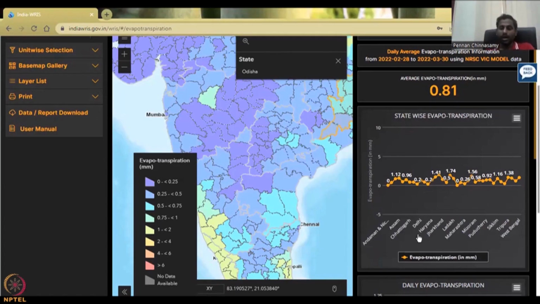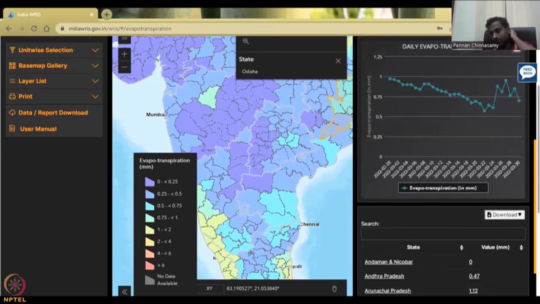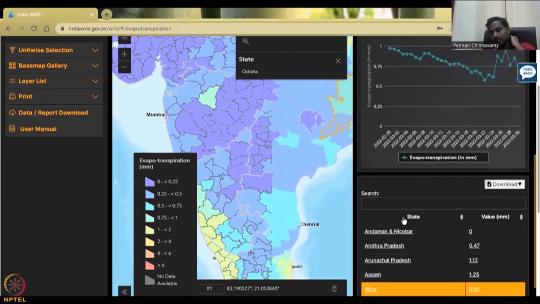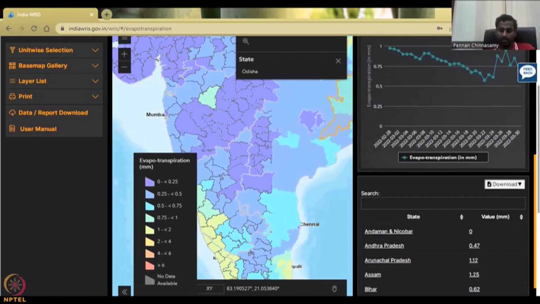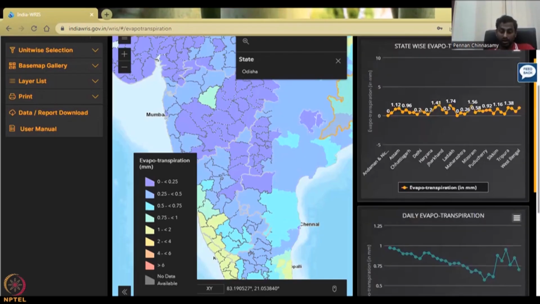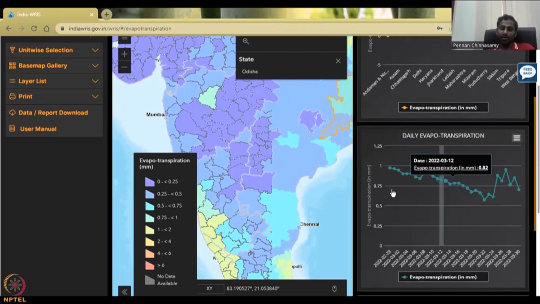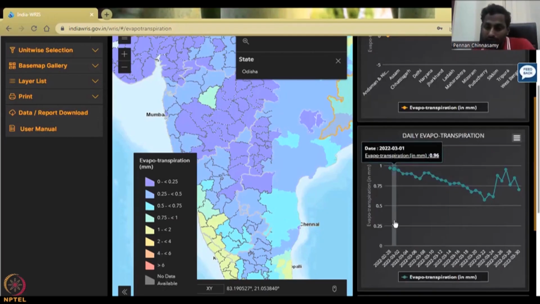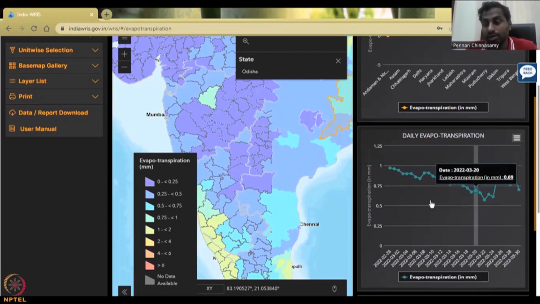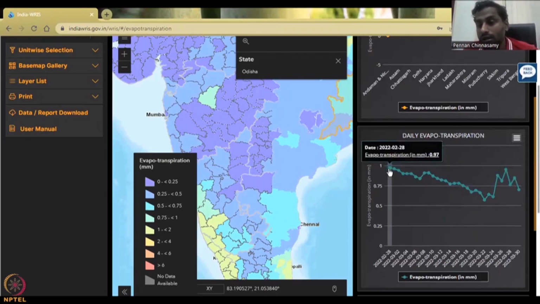graph also. As initially done, we do have some states. Not all states would be able to be fit on the graph. So you'll see down there are different dates. Okay, so you have different states here, and those states can be put up in this graph when you download it as an Excel sheet. And then there is a daily evapotranspiration rate from 28 to 30. So automatically there is a daily ET rate given for India for a period of a month.